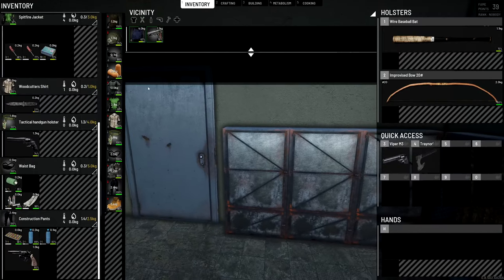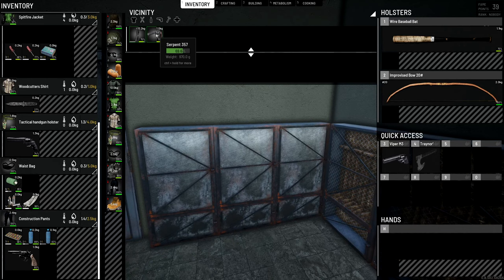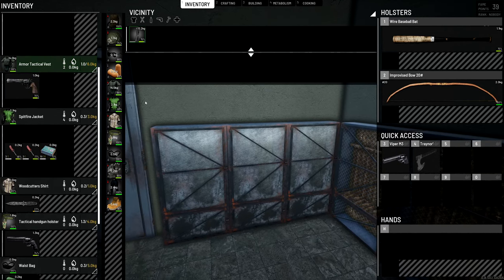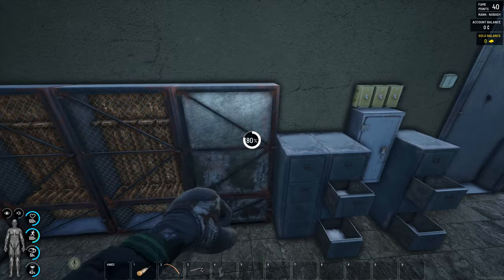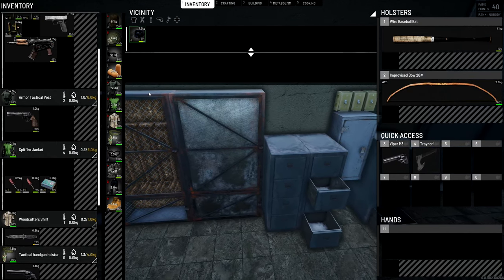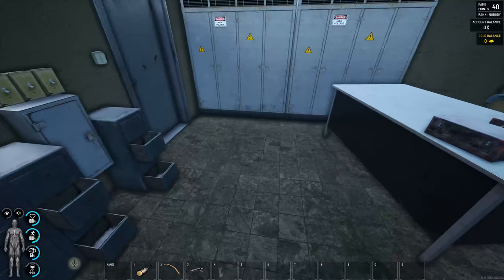Do I have anything good in store? We have one of them. We have another one of them. Ooh, hello. MP5 mag, that is a very good find. I do like the MP5. HS9, ACP. Okay, game. I see what you're doing.